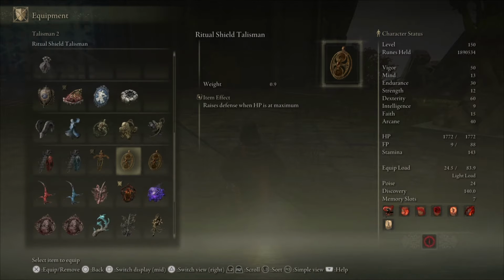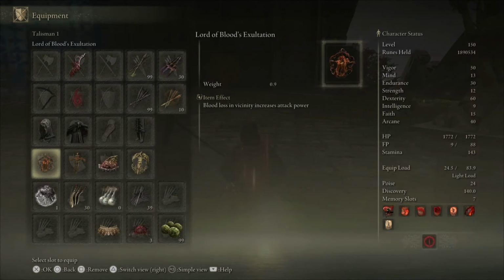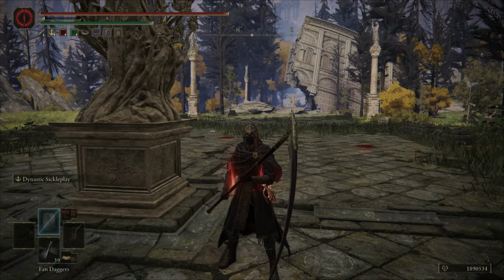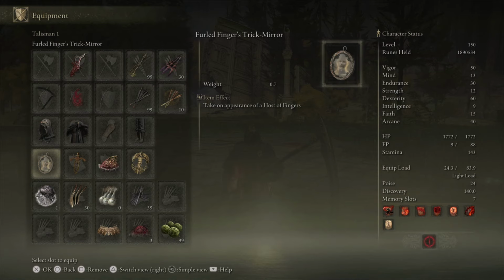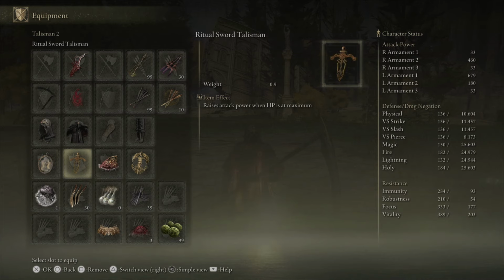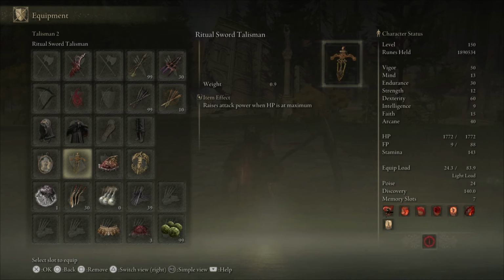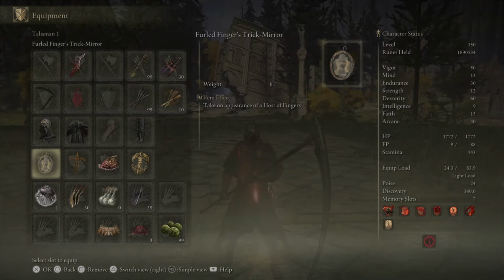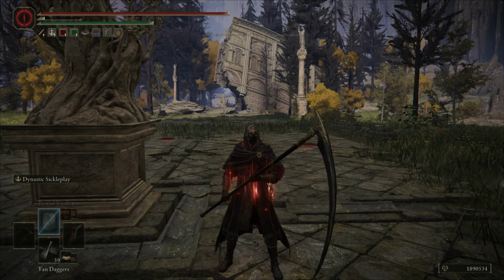If you do want to do what I do a lot of the time, which is give up a talisman slot just for the fashion and just to show off the aesthetic when you're doing invasions, give up the Lord of Blood's Exaltation, just because when you've bled somebody, usually you've already done so much damage you don't need the benefits so much anymore, and the Ritual Sword Talisman will give you about 10%, so it's more than enough to usually get the job done. So I would give up that talisman if I had to choose.